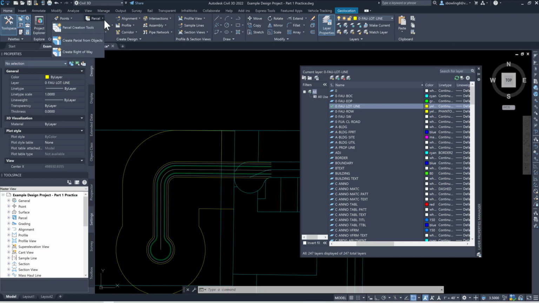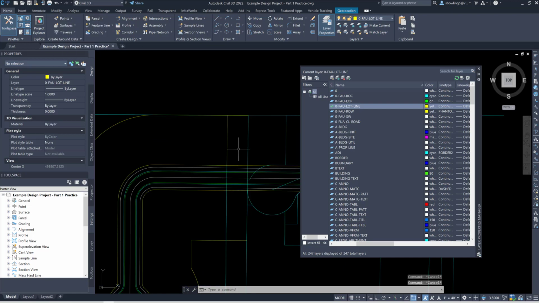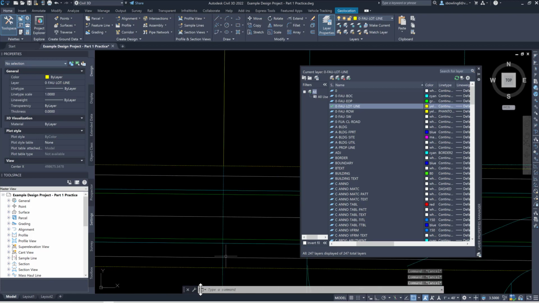You can use the parcel. I used to do the parcel objects in Civil 3D, but I actually find I'm quicker because I know exactly what I want to create using the array command, knowing all the rules and regulations. So the first thing I'm going to do is break this point right here. I'm going to come down here to my command prompt and type in the word break. Now I'm going to break the right-of-way line, and I'm going to break it to the end point here.